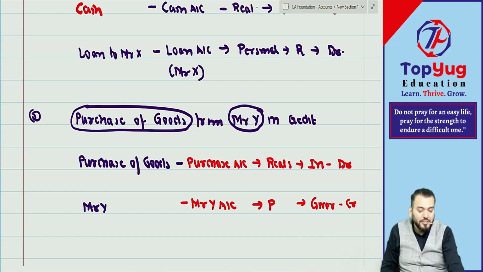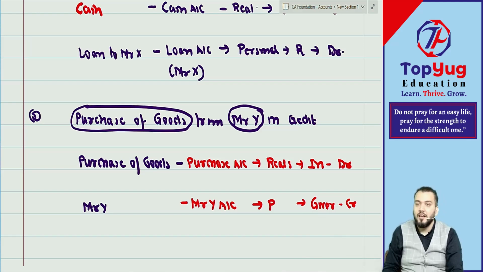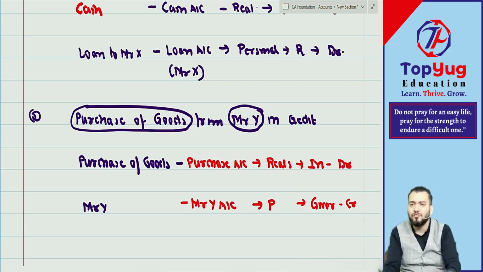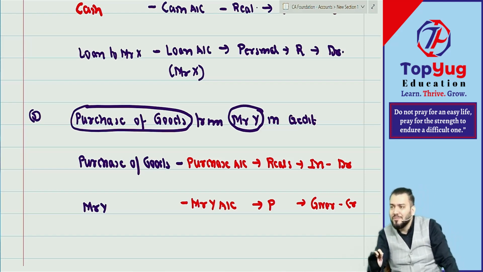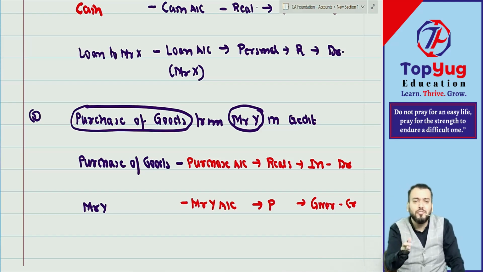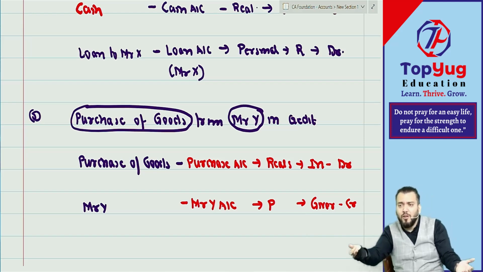Now, if this much you have understood, I would like to introduce accounting equation approach in your life. This is the traditional approach. Let us come to the modern approach. Once you understand the accounting equation approach, we'll record by applying both approaches. Then we'll find out which one is easy, and only that we will apply. If you feel that the traditional approach is easy, we'll use the traditional approach only. If you feel that the modern approach is easy, we'll follow the modern approach.